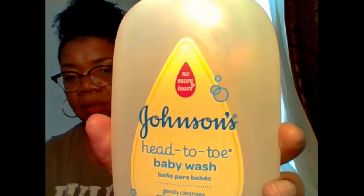You're also going to need something to cleanse, something that's gentle but effective. I found, and I'm sorry if this is backwards, I'll try to insert a picture right here of all of these products so you'll get a proper idea of what I'm talking about. This Johnson & Johnson's head to toe baby wash is great for Mama's bath. We use it to wash her hands, wash our hands, and it's great for keeping things clean. We also use scented diaper bags.